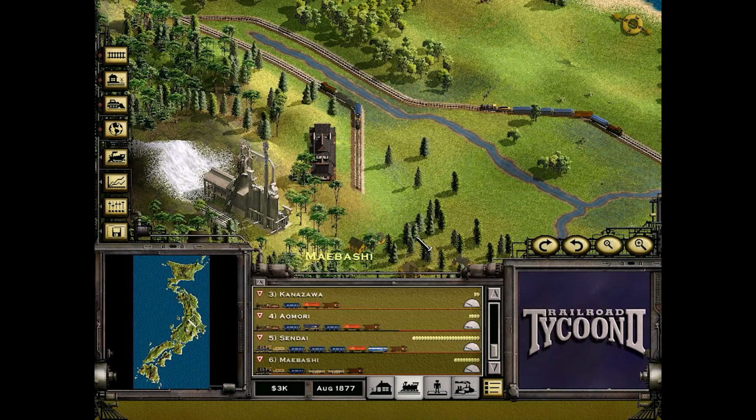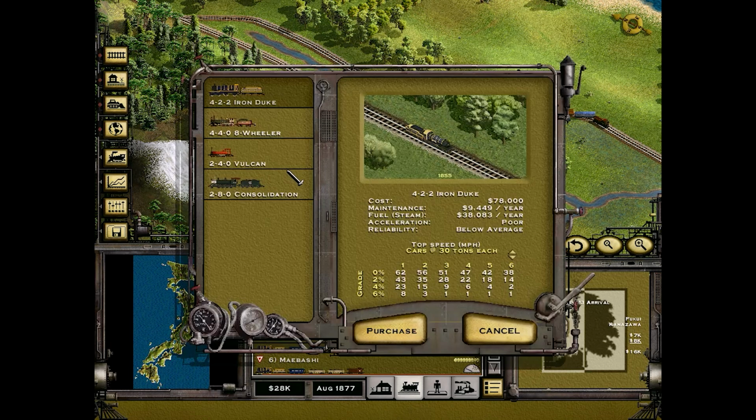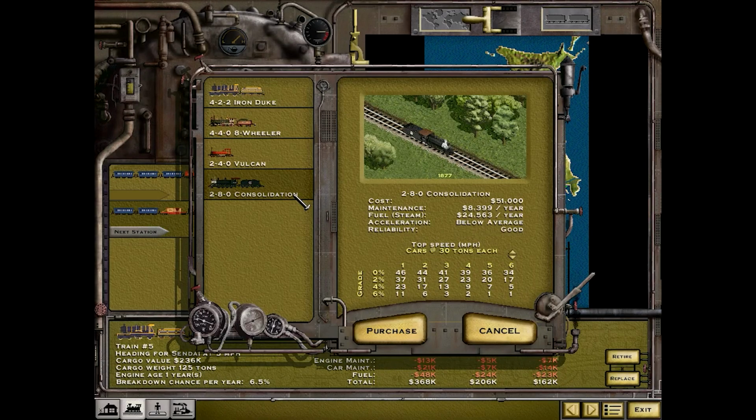Let's see how you're getting on. You're going to make a decent bit of money. I think we may want to switch out the Dukes. Yeah, we do. These are way better. Oh, considerably so. Alright, come on then.